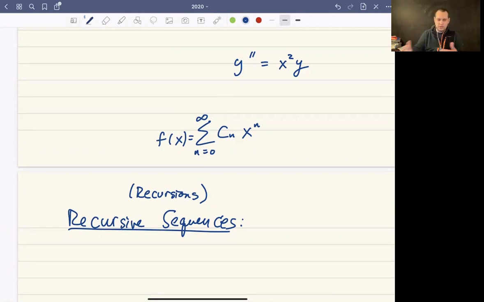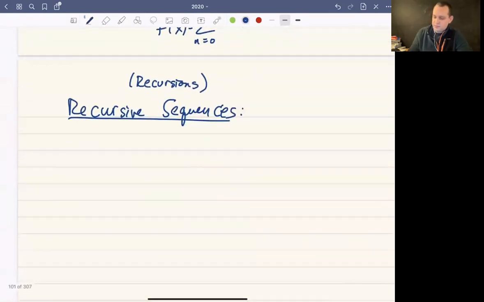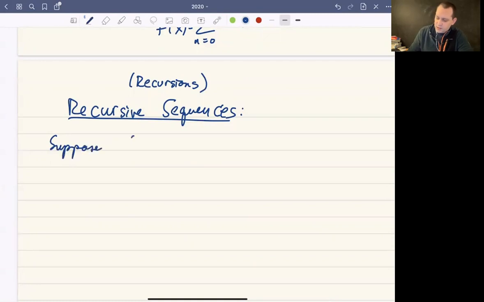When we're doing these problems where you can't have a nice closed algebraic solution, you often have to deal with recursive sequences. So that's why I want to talk about that. So let's suppose that you have a sequence. And I'm going to call this sequence f_n for reasons that'll be clear soon. And let's say that f_0 is 0, f_1 is 1. And then afterwards, f_n is going to be defined as the sum of the two previous values. Whenever n is at least 2. So the nth value of the sequence is going to be the sum of the two previous values.